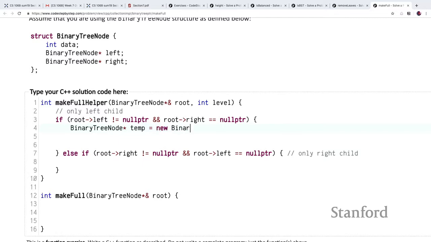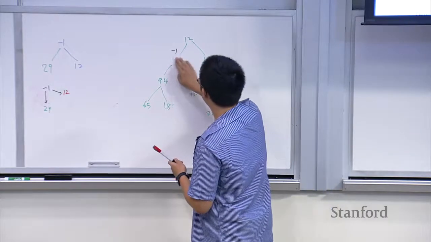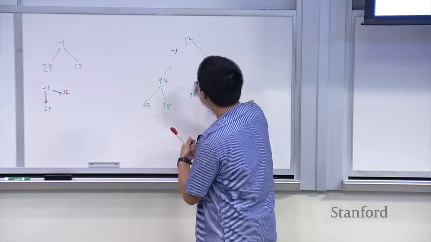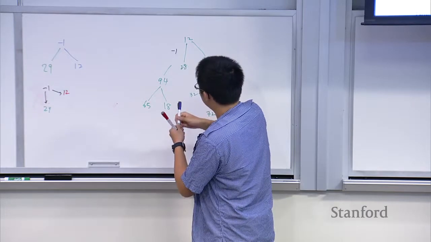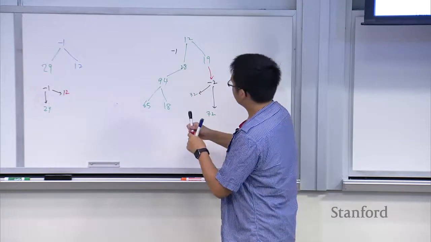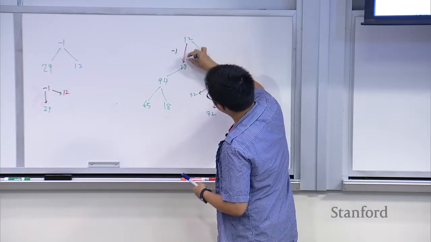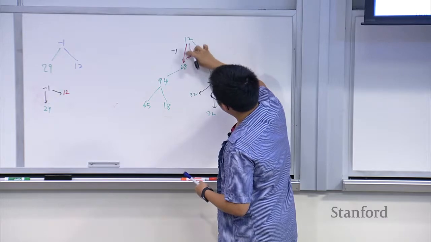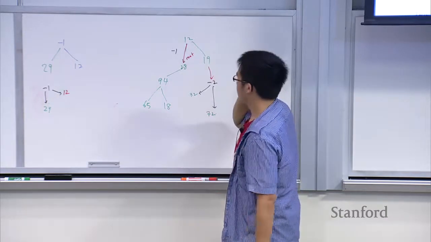New binary tree node. Okay, and it's cleaner if we just put the parameters directly. So, what value do we want to give it? What data? Negative level. What's the right pointer we want to set it initially as? So, we have 28. This was originally here. Okay, so we have a -1. Root is this pointer, because we're passing it by reference.